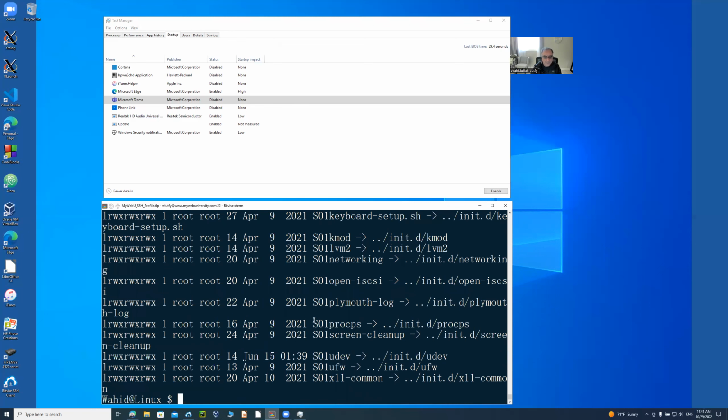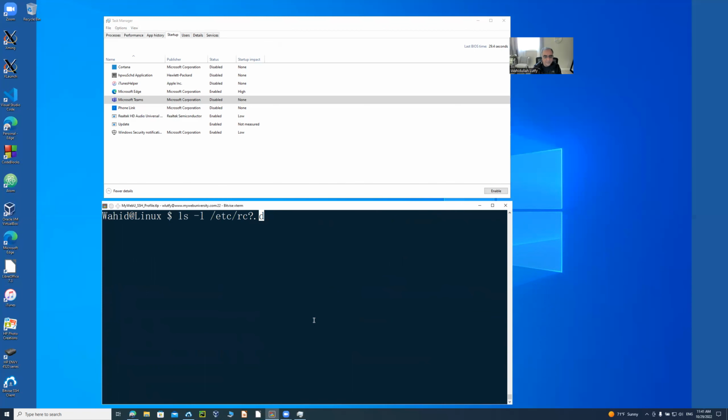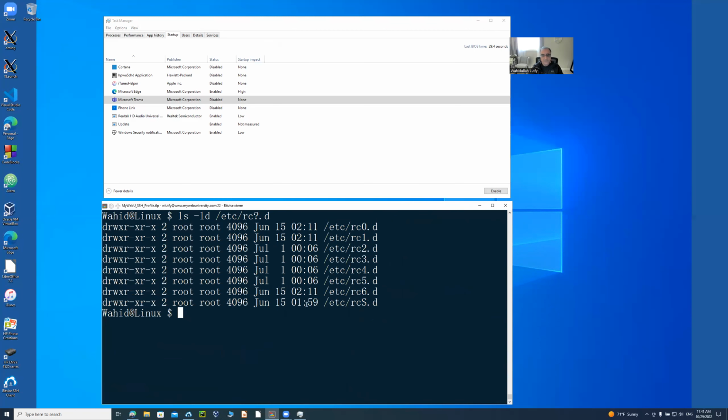So normally you also have init levels, and then /etc/rc.d. You can see this is a list of them, and if I just do it with -d, you can see that they're 0 through 6, and then the run level S for single user mode. So 0 is the shutdown, and then 1 is when you do administrator level. Run level 2 is for a multi-user run level. Run level 3 is for multi-user with NFS mounted. And then run level 4 is not used. Run level 5 is for the graphical user interface on Linux.